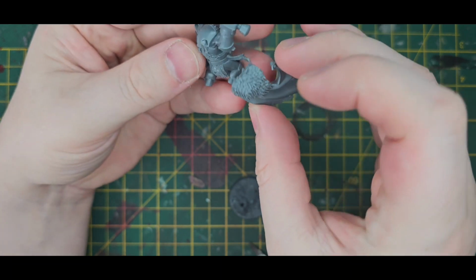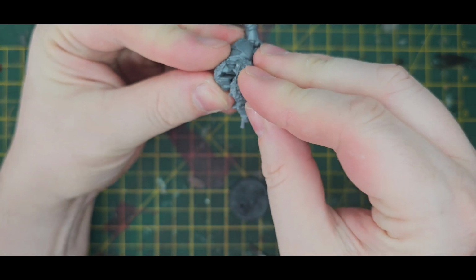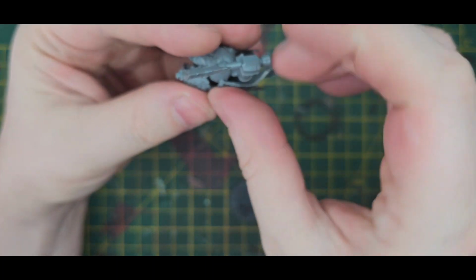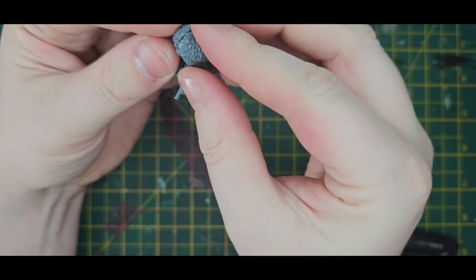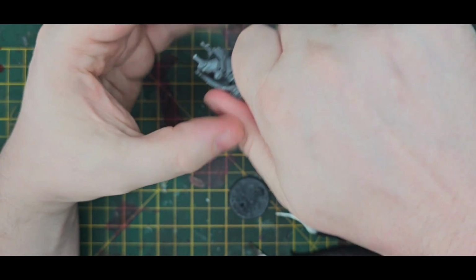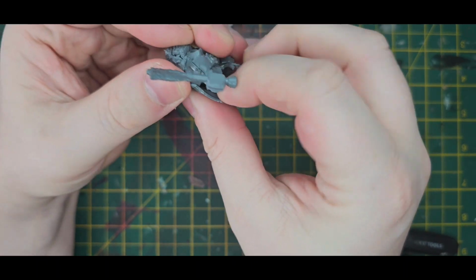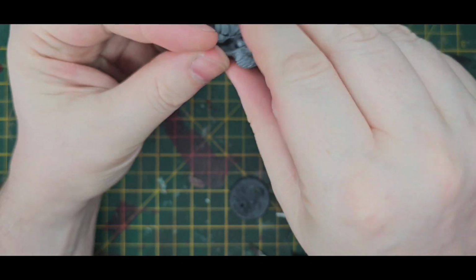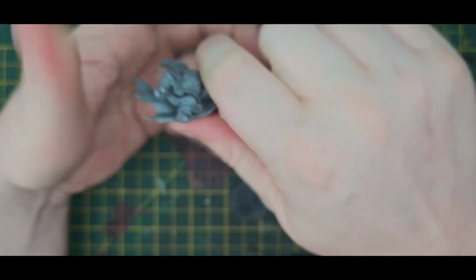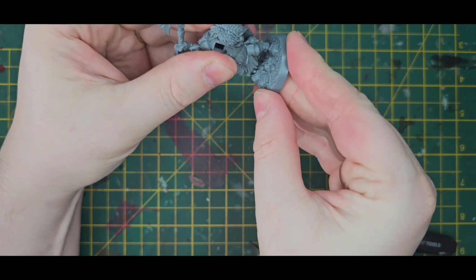Right, have I made sure I've got the right cloak out here? Yeah, I have, haven't I? Oh gosh, that's a hard one to get in. Sometimes that happens with these push fits, they're not always the best bond.